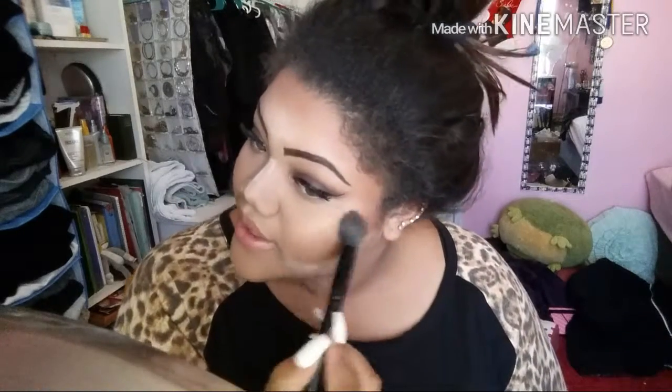I think I said this in one of my videos, I like to bathe in this stuff, literally. I love having a highlighted face. I feel like it just gives the illusion of such a radiant look. So when I highlight, I bathe in highlight. I'm just gonna apply this generous amount.